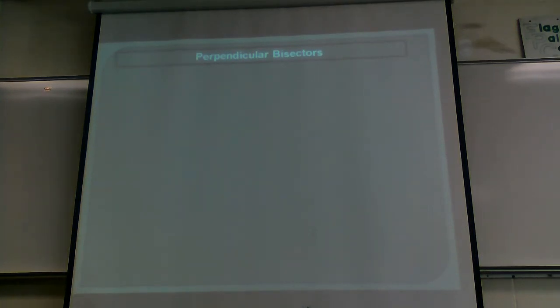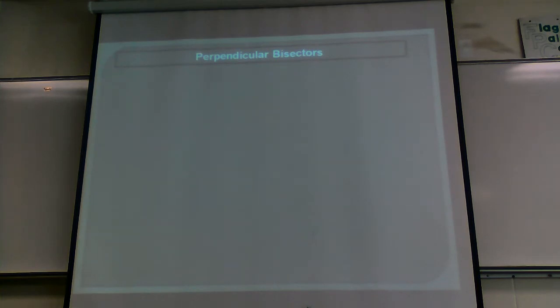With perpendicular bisectors and angle bisectors, both of the theorems are going to be kind of similar. They're just drawn with different things, so they'll look a little different, but the whole idea behind them is essentially the same. With what we're working with now, when you create a perpendicular bisector and an angle bisector, we're going to focus on what kind of congruent segments can be created from them.